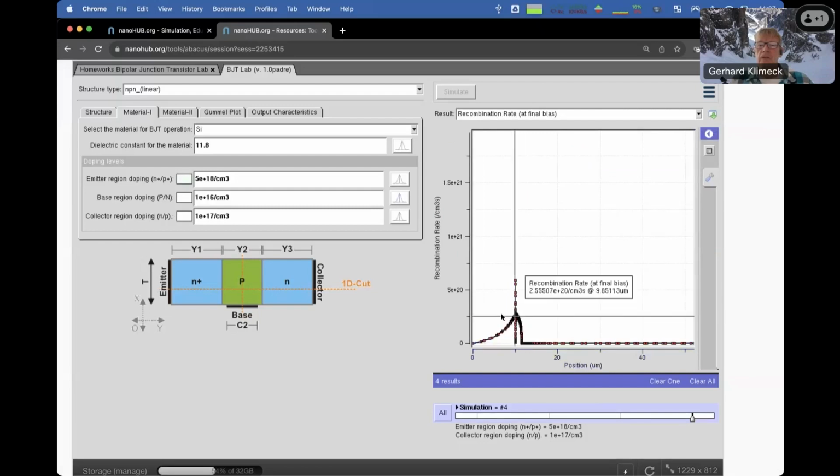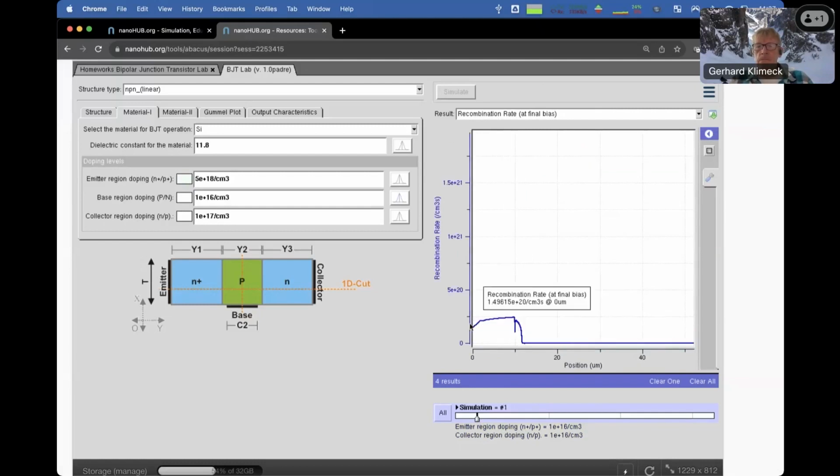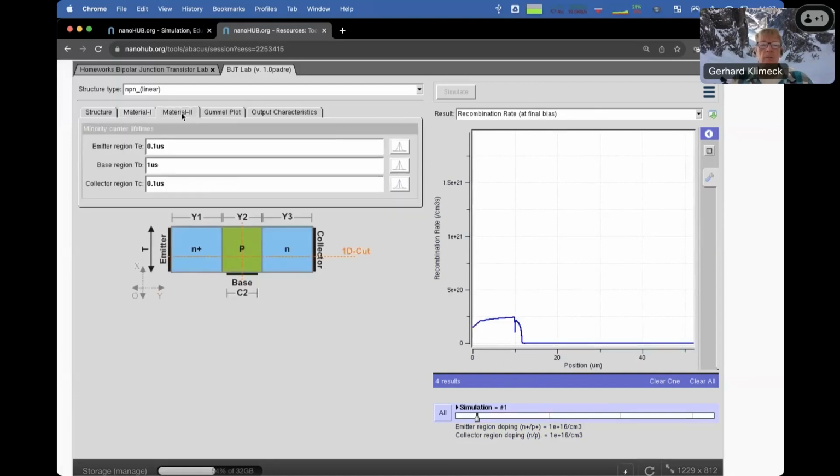And so there's a lot of recombination happening here in the base emitter region, and at the lower doping, you have a lot of this recombination here. So let's play with this a little bit more and say, what if we actually assume that we have somehow some really long lifetimes? Just for argument's sake, let's make this 1 millisecond, and let's see what happens.